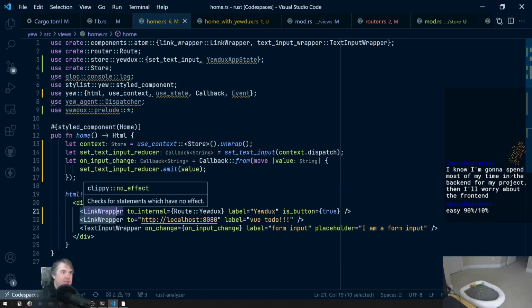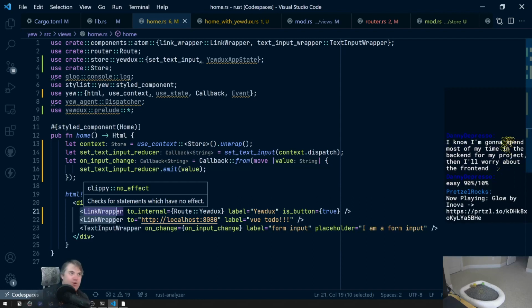You know you're gonna spend most of your time in the back end of your project, then you'll worry about the front end. I could see it all being opposite too. It can be helpful to build out the front end first to understand how the data is going to be used, and then the back end becomes easy, and you don't have to refactor it when you go to the front end.